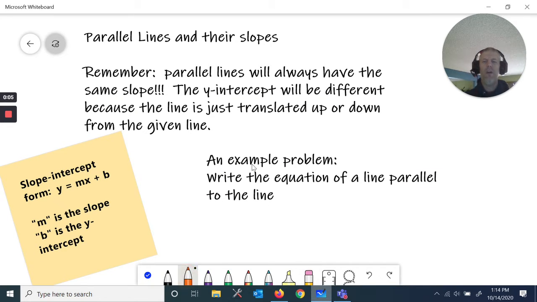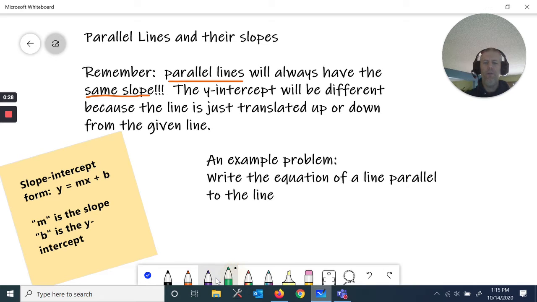This time I wanted to talk about parallel lines and their slopes because we've been talking about this in class, and I know that you probably need a little more in-depth discussion, or you need to just see it again. So we explored in the Desmos activity about parallel lines, and we know they always have the same slope, okay? Any two lines that are parallel, or more than that, have the same exact slope.